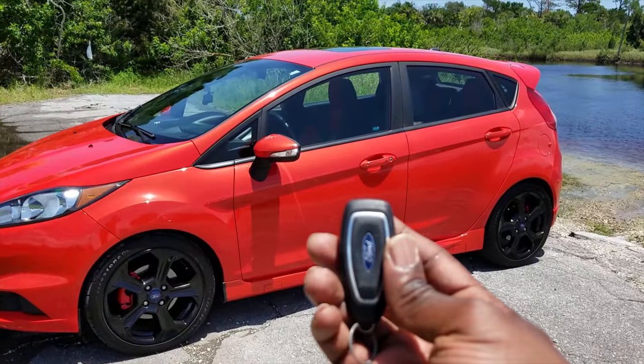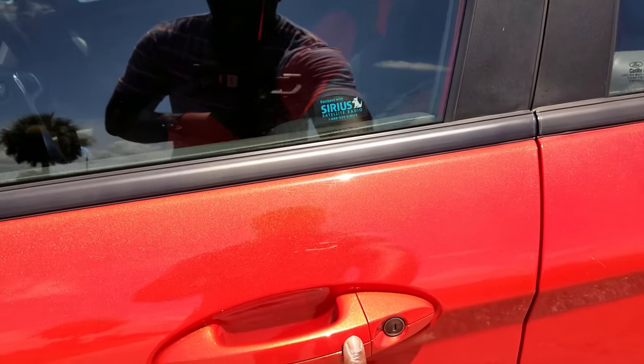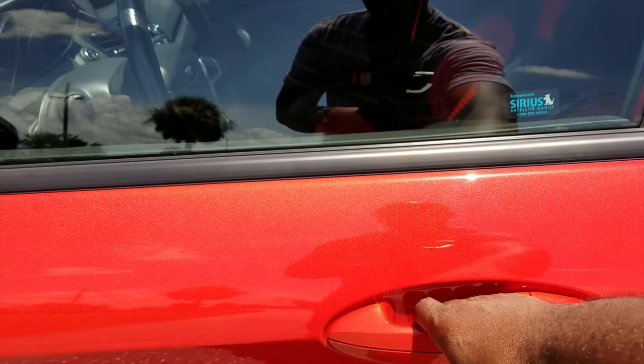Ford has this nice key fob right here. Put it in my pocket. You have this black button. Just push it to unlock. And you open her up.